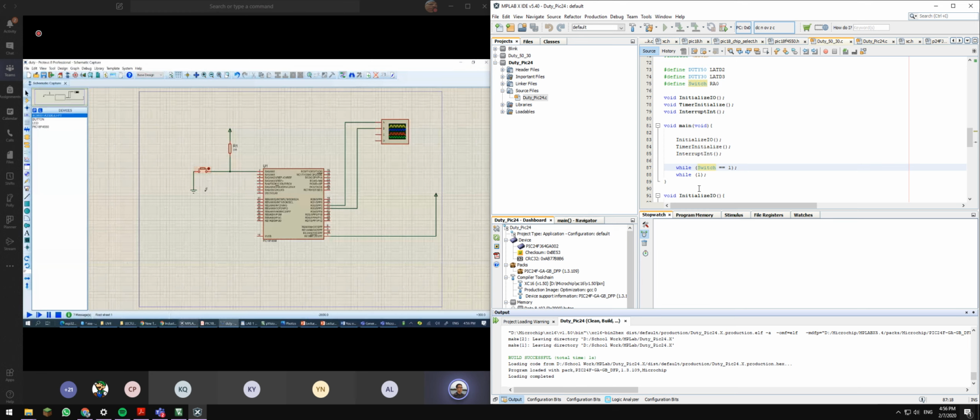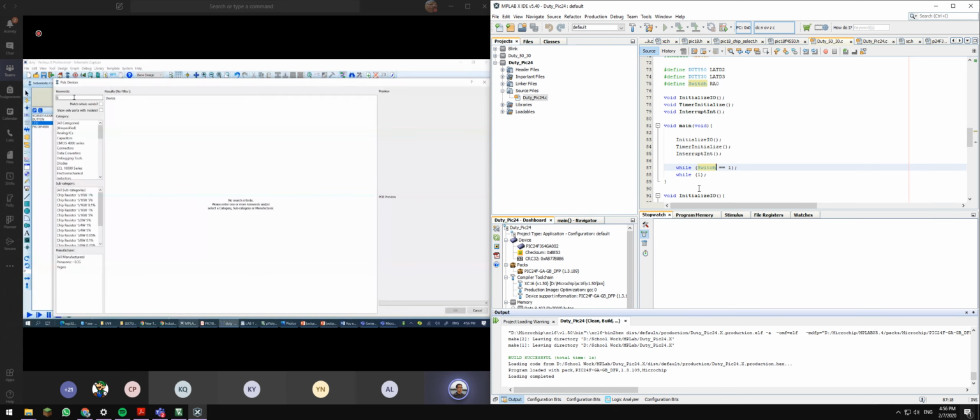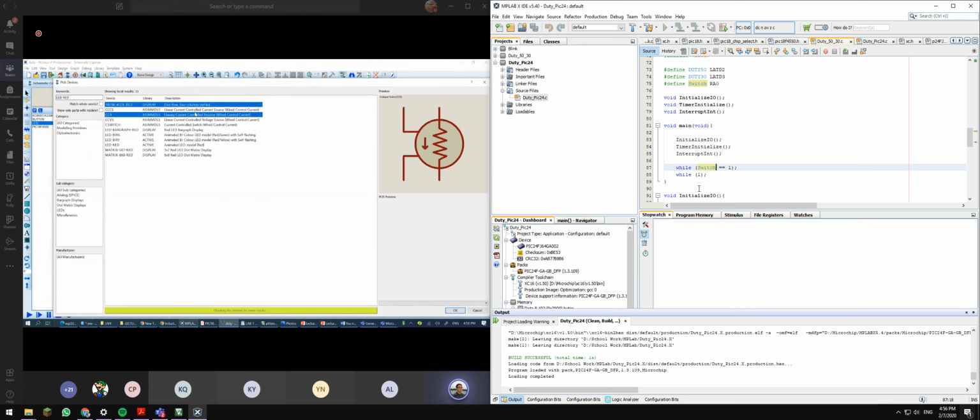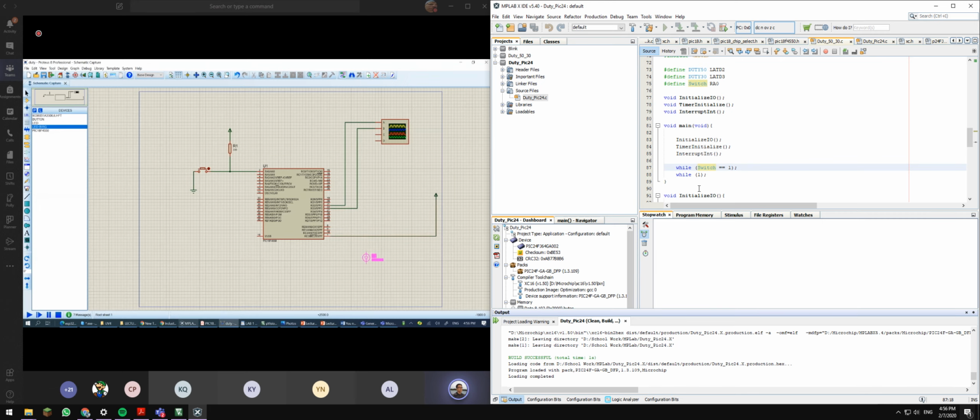So if you don't press the button, it won't run, correct or not? If you want to play with the LED, you just take it out, and probably you will get a green color or any color, LED red. This is an animated one. Okay, let's connect an LED over here.